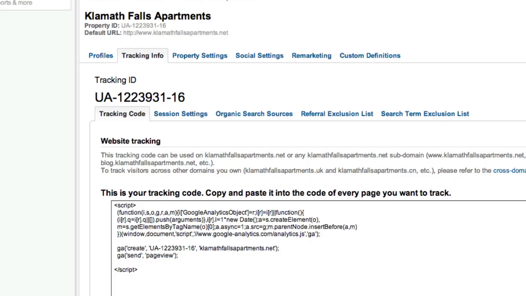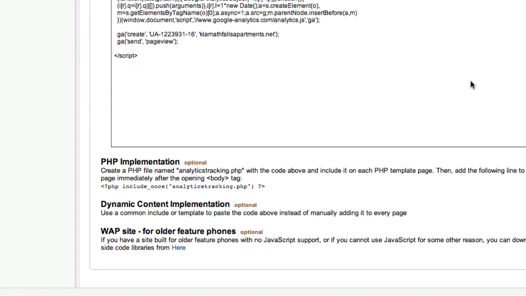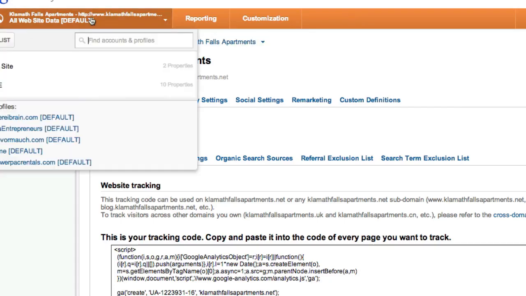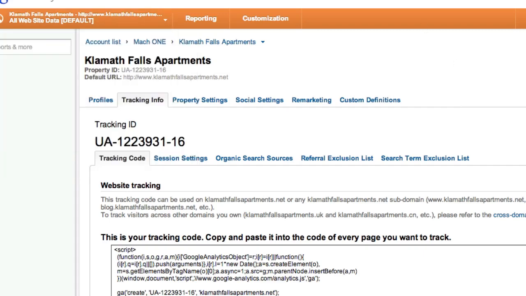So when you want to check out the stats for your website, just log into Google Analytics, check it out anytime, it'll be in there. So enjoy. If you have any questions about stats, about analytics, about how to really dive into analytics and get the most out of them so you're converting more traffic to leads.